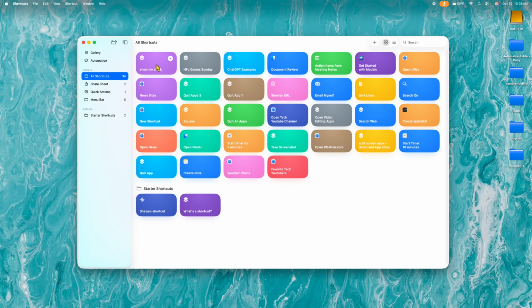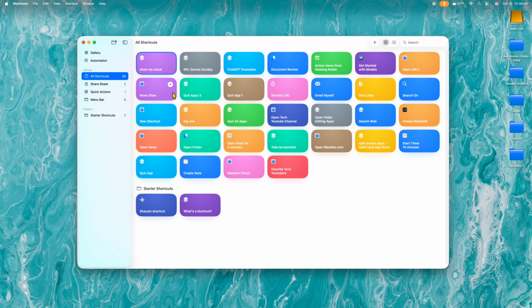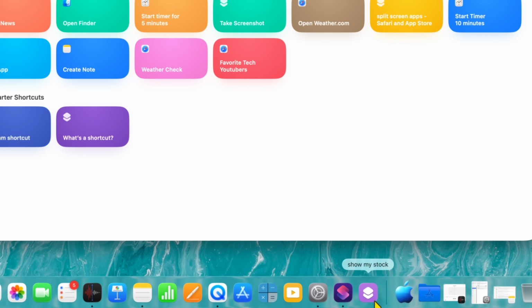I mean, you can obviously go ahead and type this into ChatGPT if you wanted to. You have to open it up and type it in every morning, but it's a lot easier to do it this method. Now that we have this created, all I have to do is right-click on this and go add to doc. See down here, add to doc on the specific program I just created. So I'm going to add it to doc. Now down here, anytime, see it right here? Show my stock. There it is right there.